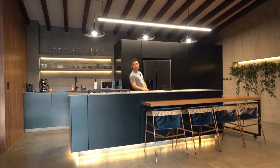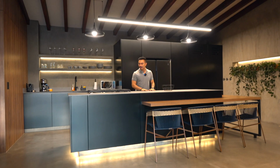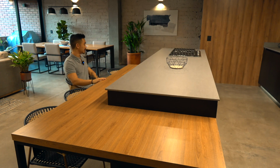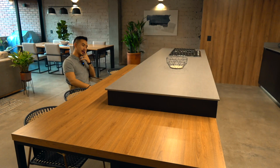So you already know my love and obsession for kitchens. I love that they didn't use marble for this countertop. It kind of seems like granite to me, and the color and the stove and the lights and everything, man, it's just so nice. And this table that they have around the island was a really cool touch too. I don't know if it came like this or if they included it afterwards. It's a very interesting concept. I don't know if I would personally do it, but I can understand the appeal.